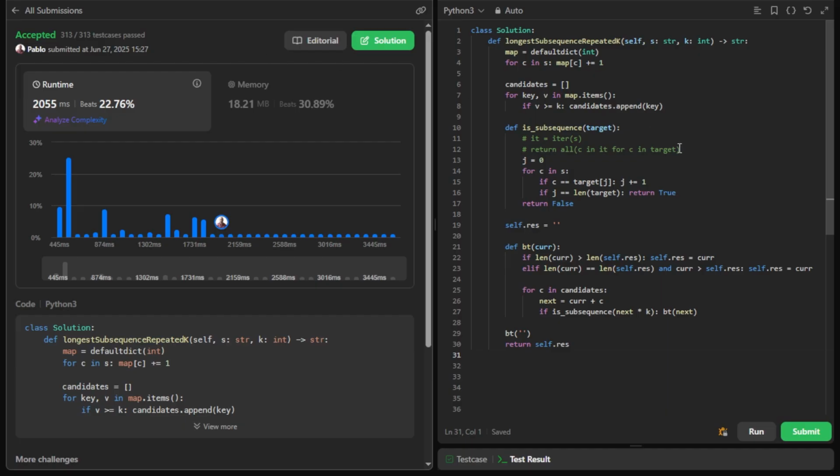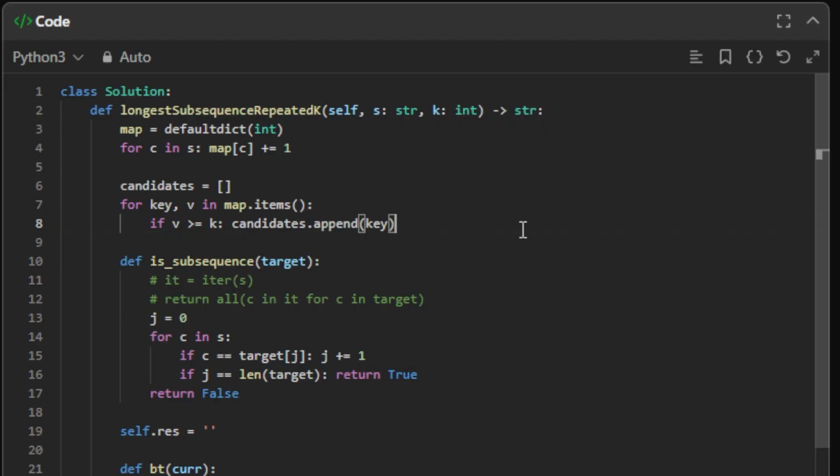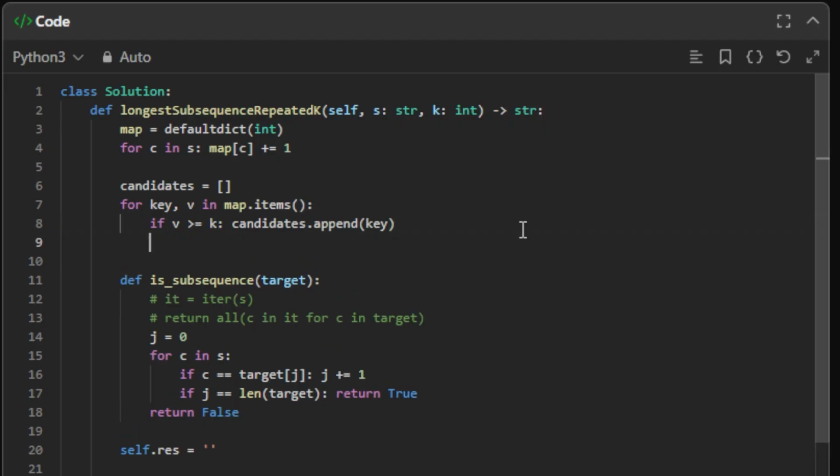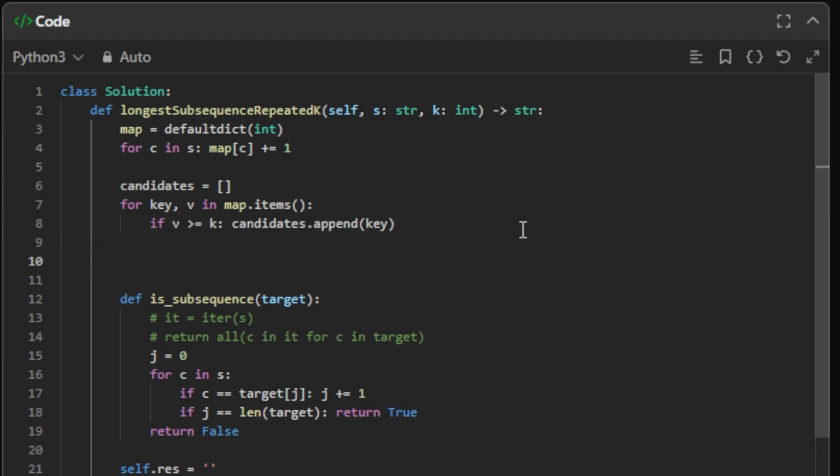And remember that if you use an iterator here instead of this, in terms of LeetCode runtime, the iterator is way more efficient. And there's one thing I wanted to show you, and it's that after we get the candidates, we can filter the original string. So we can say s equals an array with x for x in s if map at x is greater or equal to k.